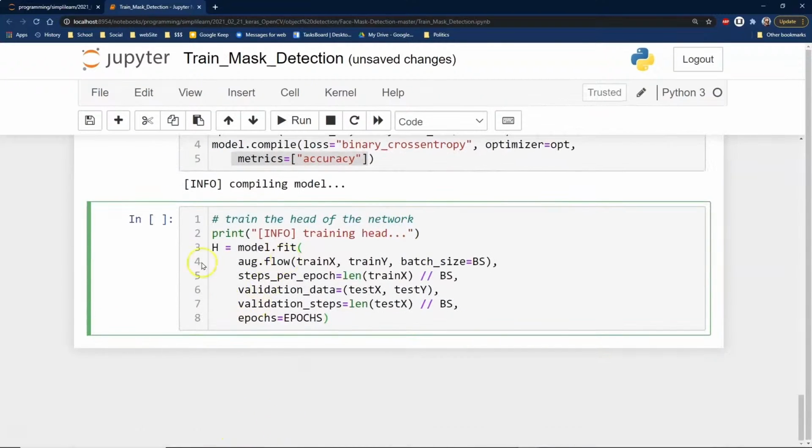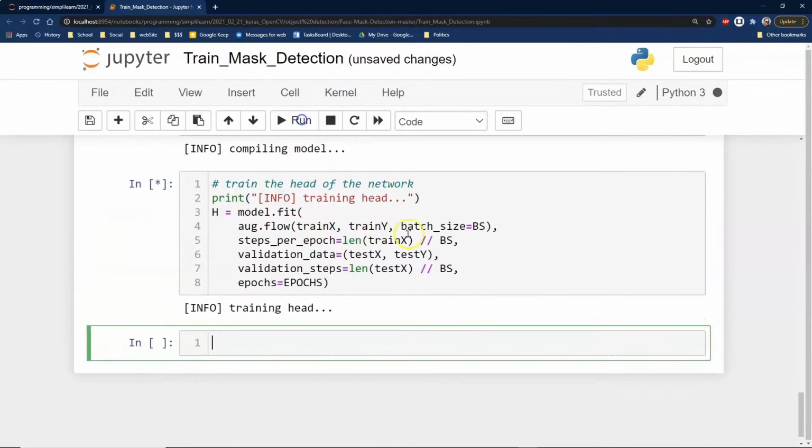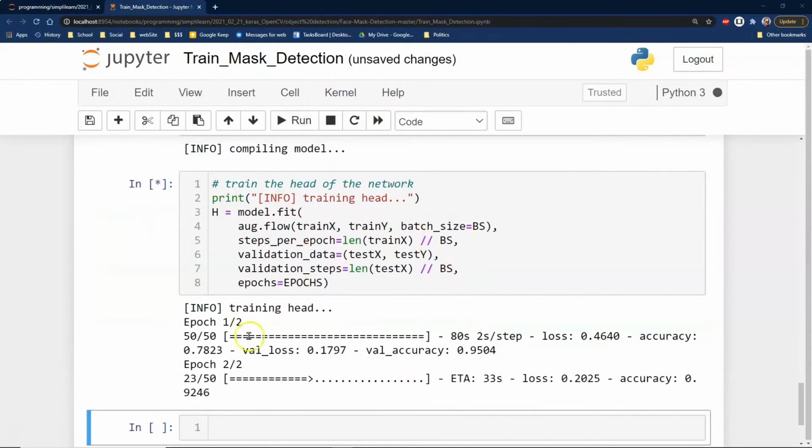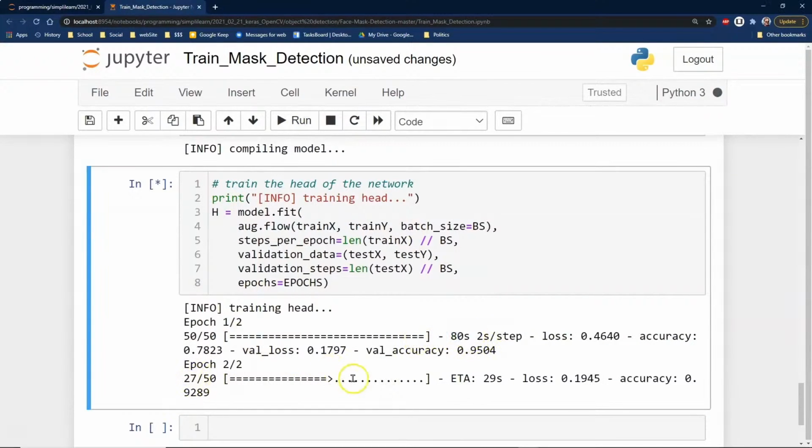And then we go ahead and we've gone through all this, and now we need to go ahead and fit our model. So train the head of the network, print info training head, run. Now I skipped a little time because you'll see the run time here is at 80 seconds per epoch. It takes a couple minutes for it to get through on a single kernel.